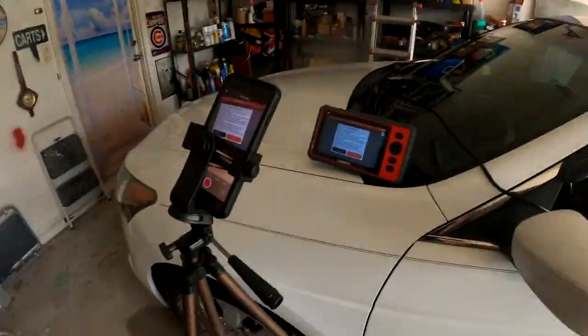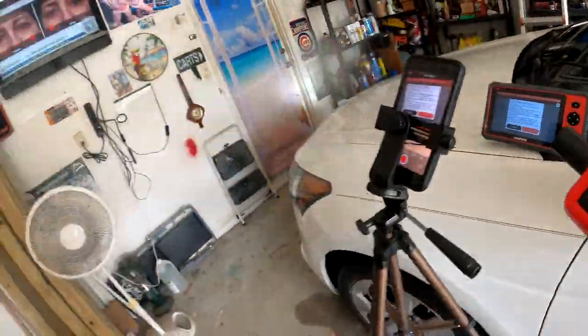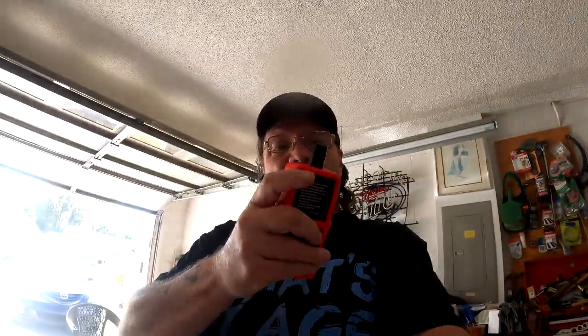So that's what I'm going to do now. It's going to be kind of hard to film, so I'm not going to film it, but basically I'm going to hit that OK button. It's going to start telling me to scan it. I have 60 seconds to go around to each tire, push this little button here, read the sensor. It'll pop the thing up on the screen, and then I should be able to get it. So I'm going to do that now, and I'll be right back with you.